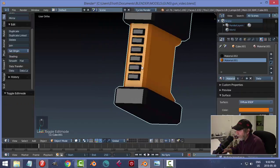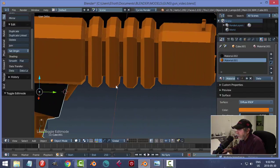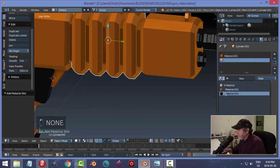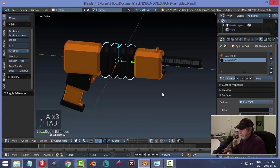Oh, I like the black. There. Did I get all of that? I did. Okay, well, there's more that we want to do, though. All right. Let's click this piece, and let's actually make this black. Okay, oh, it's not taking it, so go into edit mode, hit A to select it all, and there, it's black. Okay, well, that's a little dark.